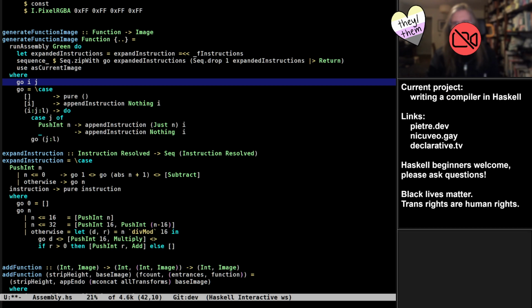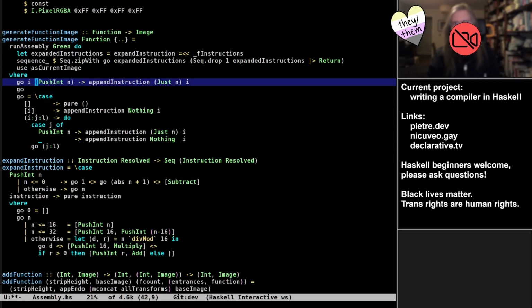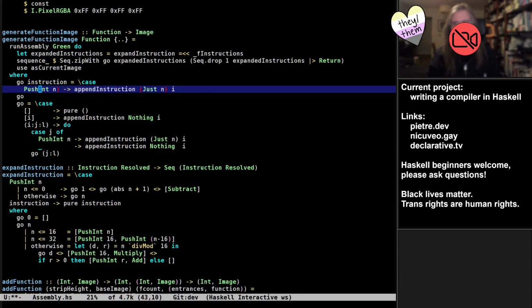And now this is purely, is this a push int of n? In which case this is append instruction just n of I, or is it, well, I can even rewrite this as go for a given instruction is case of the following one of, if it's push int, then do that.